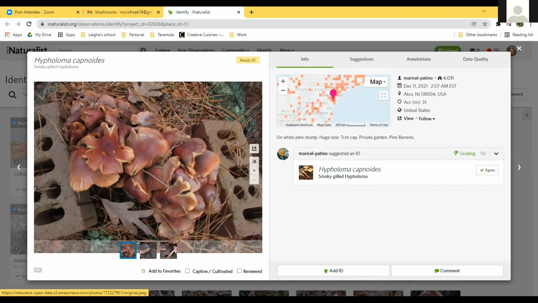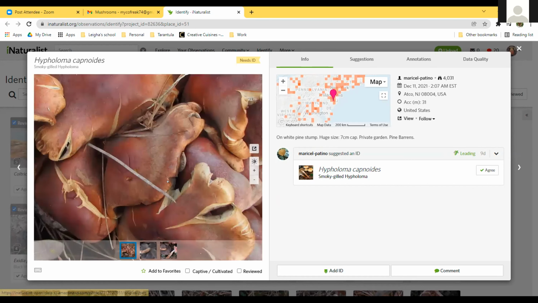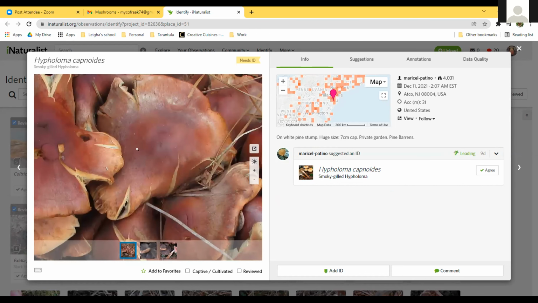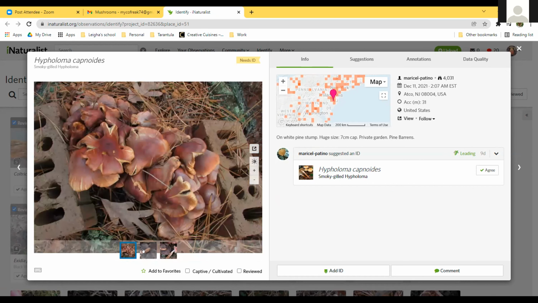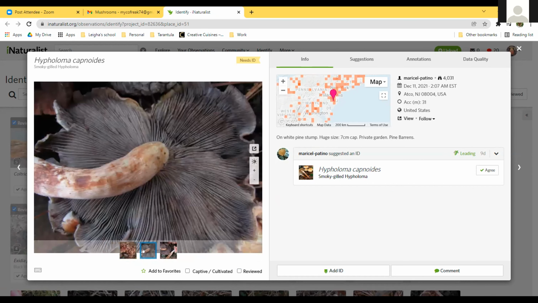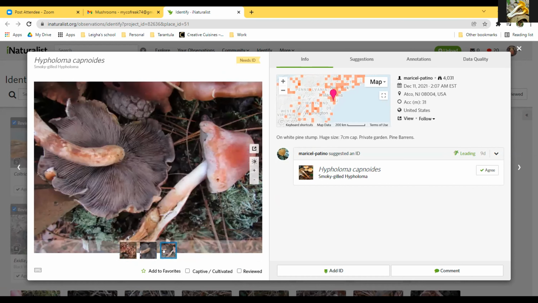This was humongous. I put the centimeters there, how big the caps were. It's a white pine stump. So in the center it's rotten, they were in heaven. So you call these capnoides because they're on pine? Yes. They say that lateridium can grow on conifer, although it usually doesn't.